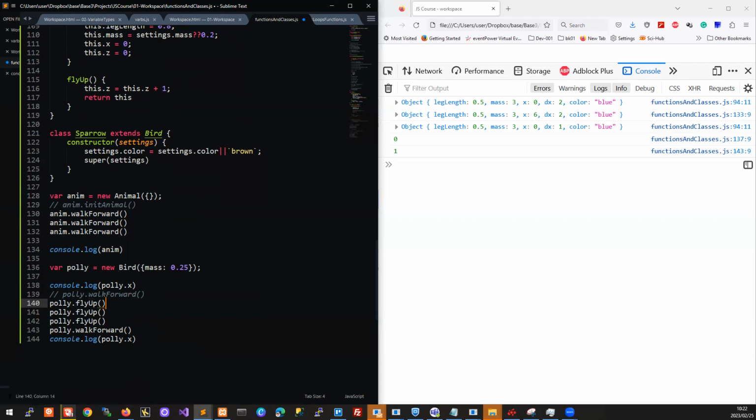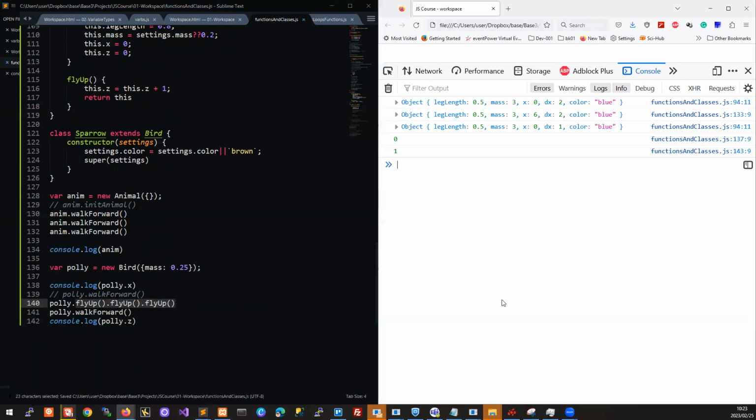So now instead of saying bird.flyUp 3 times, we can invoke the flyUp method 3 times by chaining the results here, flyUp. And we want to look at the Z value here. So we reference the object just once, and then in effect, we are writing code that says the bird flew up 3 times.